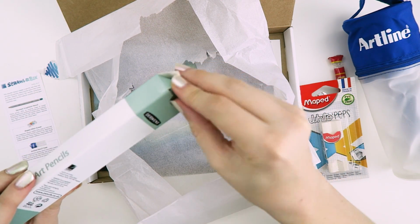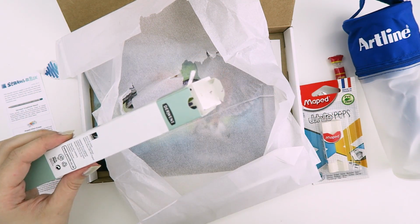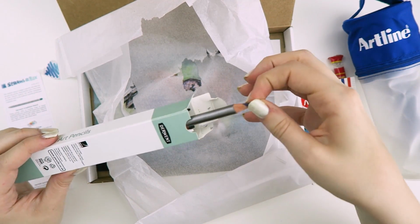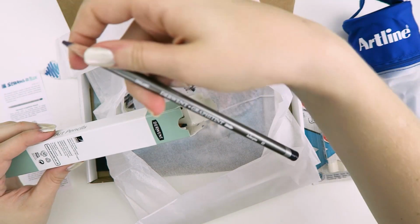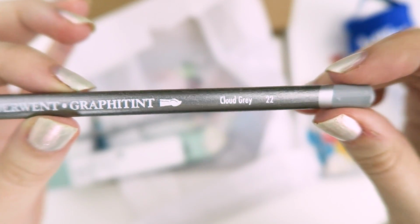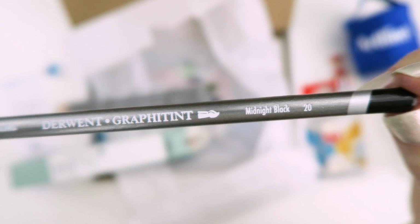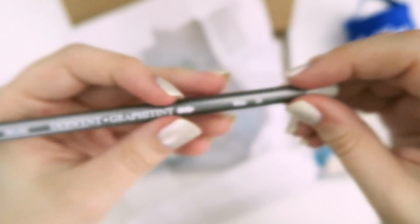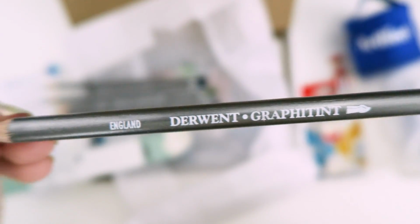Open that up. Oh, they're colorful. I was a little disappointed. I was like, eh, pencils. And I thought, but there's some colors in here. Okay, we have Aubergine. Could be pronouncing that completely wrong. Cloud Gray. Ivy. Midnight Black. Shadow. And this one's very pretty. I want to see what that looks like. And white.